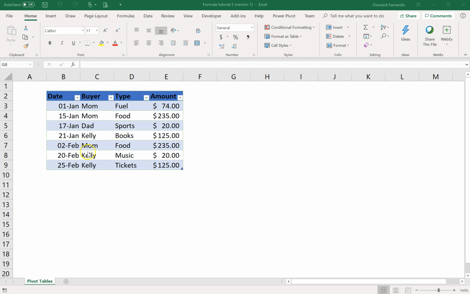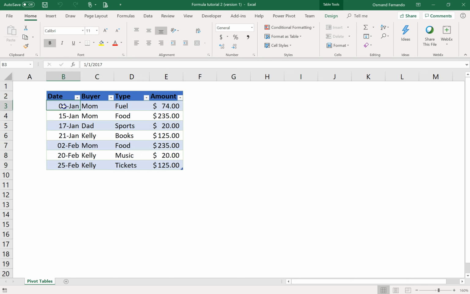So we have our data here, and in lesson number 52, that is pivot table part 1, we discussed the importance of having complete data. So we have the complete data here, and we also inserted a table to that, and you know now why having a table is important to create a pivot table. And now we are ready to create the pivot table. Right, how to go about it?